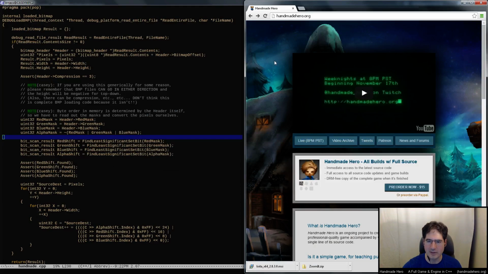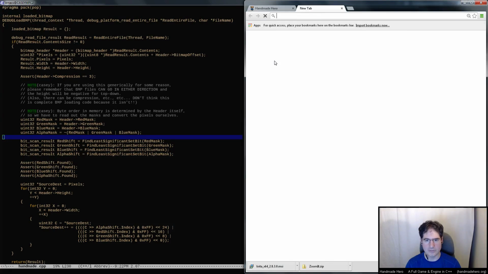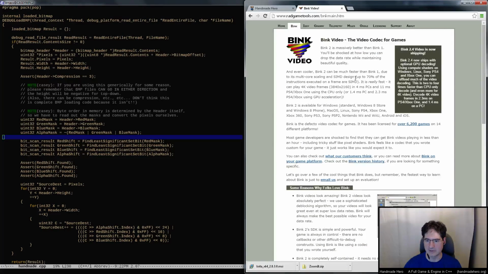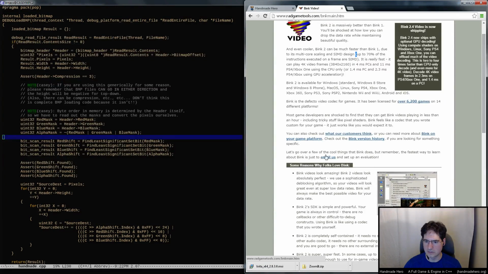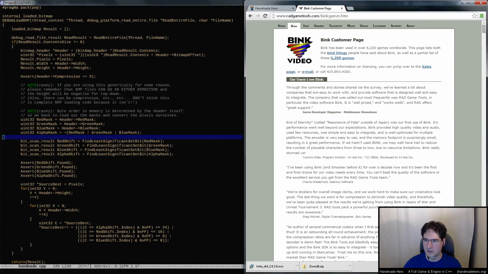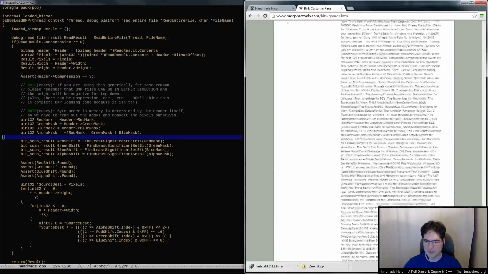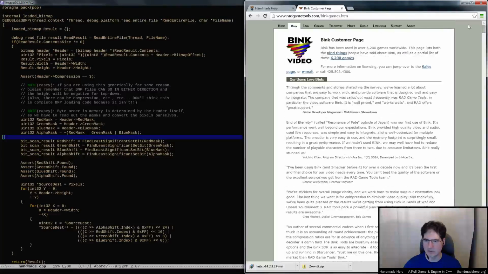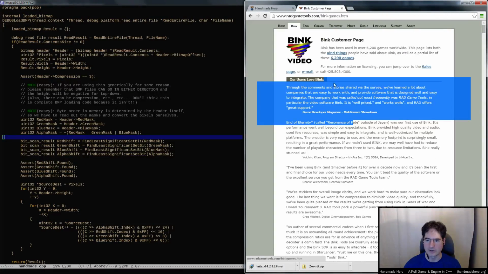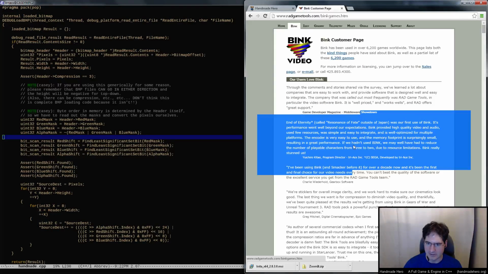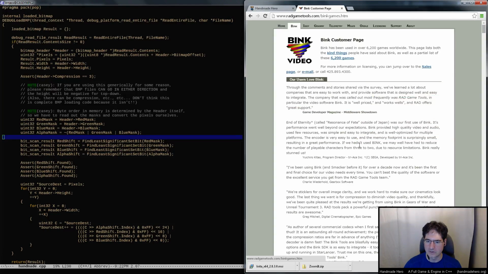Oh, and also, I guess there's a lot more now that I think about it. Since I did a bunch of work on Bink 2, I wouldn't count this as much because I was more like just the person who did a bunch of tech research for Jeff on it. I don't know if this list is segregated by Bink 1 and Bink 2, because a lot of these would be Bink 1 games. But yeah, anything that uses this for video also has obviously my code in it too at this point. Although I think it wouldn't actually have my code in it per se, because I suspect that, well, I don't know, maybe it would.